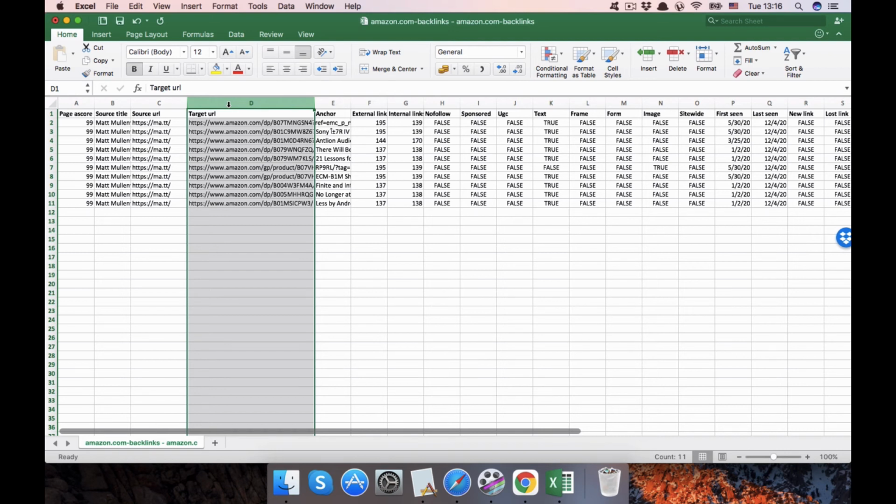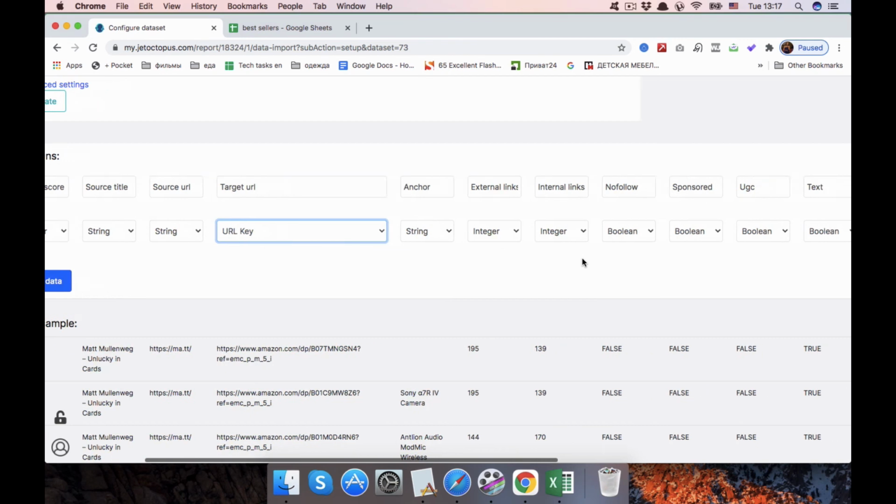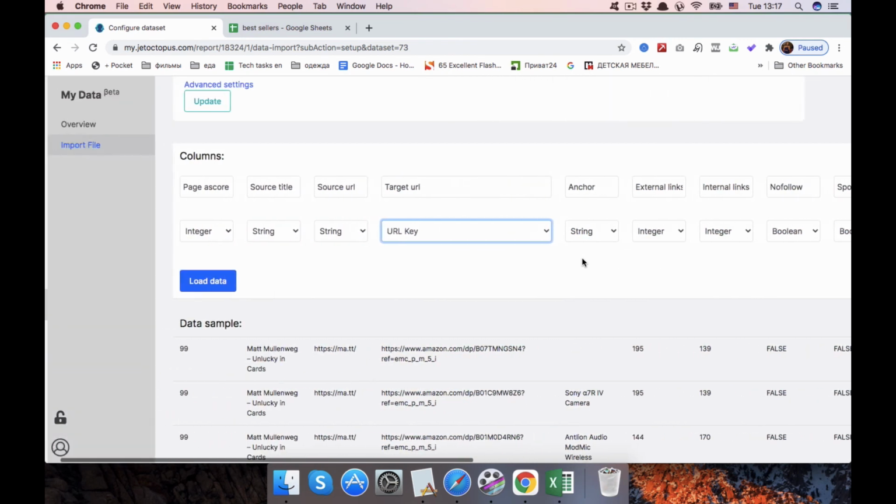So what we should do within the settings of this data here, we see that they try to get the first column as the URL key, and it is not the URL key in this particular case for us. We put it as string, and the next column we make the URL key. All the rest is correct here, so we just load the data.